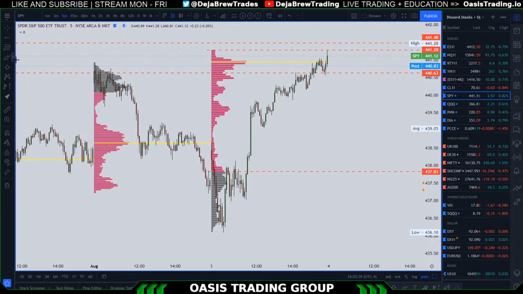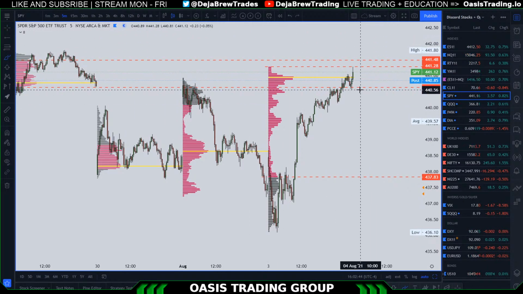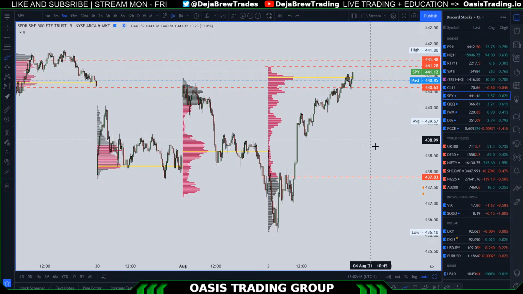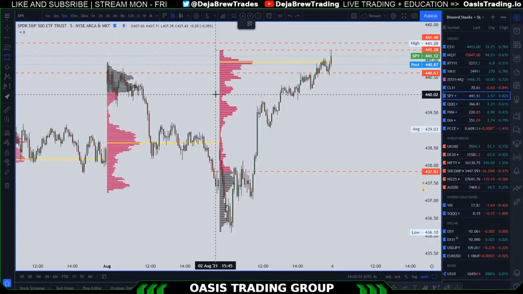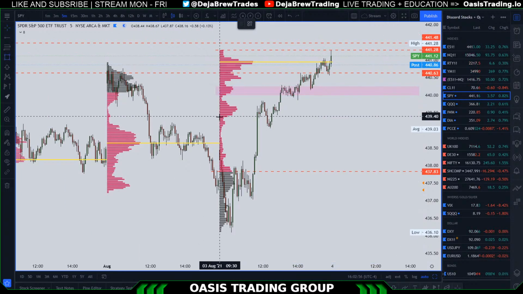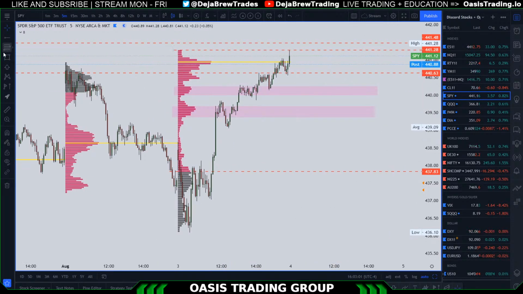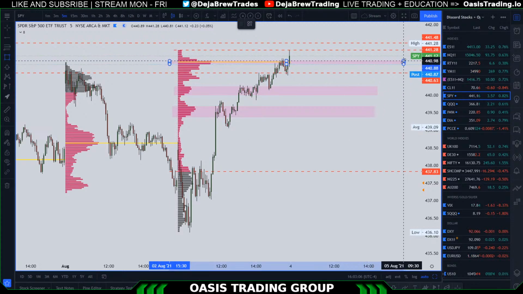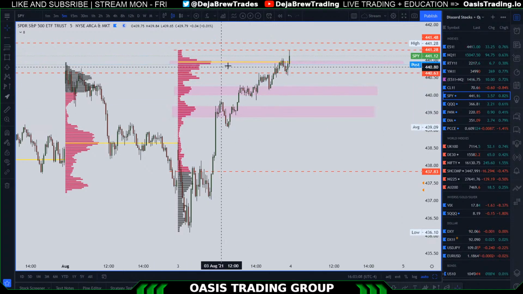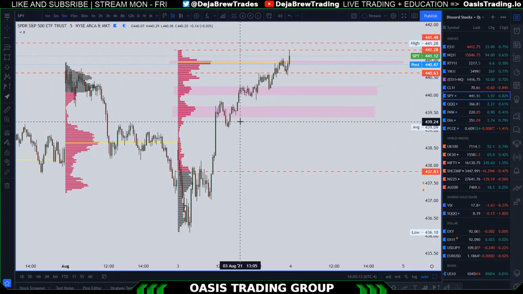But yeah, okay, so we have our 2 resistance levels moving forward for tomorrow. We have a support right here at 440.63. And then we have another support right here on this node. We have another support right here. And then we have a major support right here on the POC. So those are some key areas that you want to watch for tomorrow to see if they act as support or resistance, right?